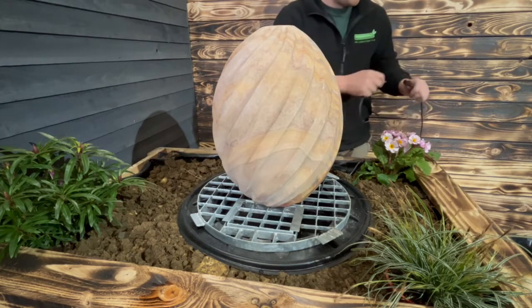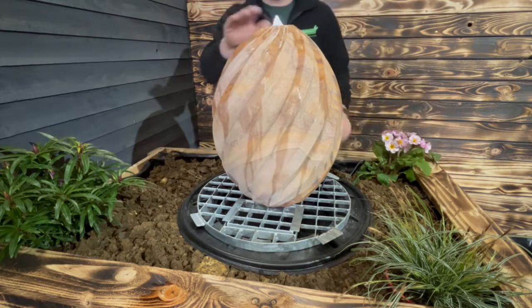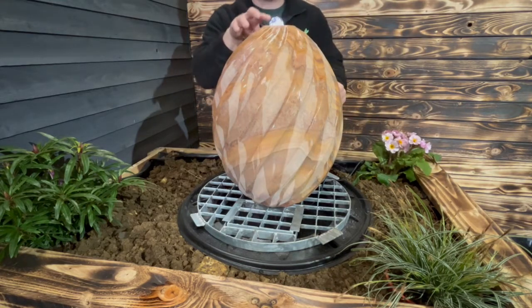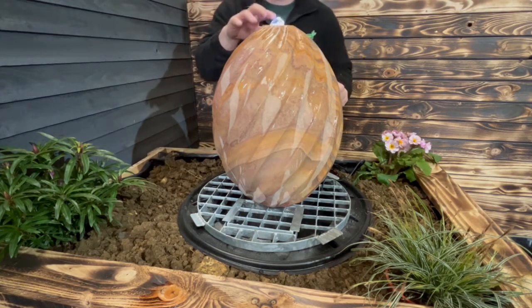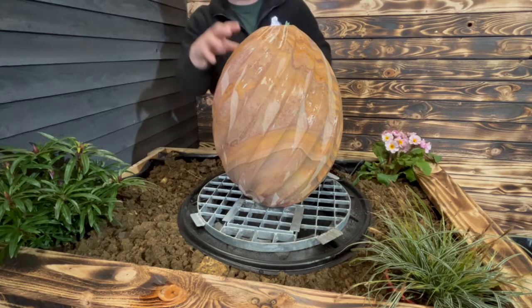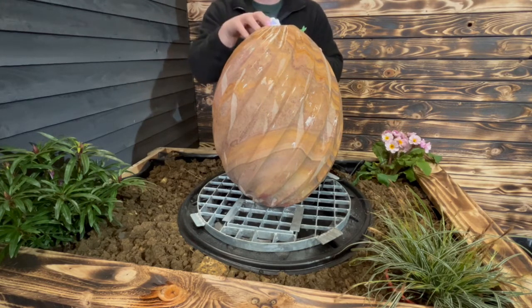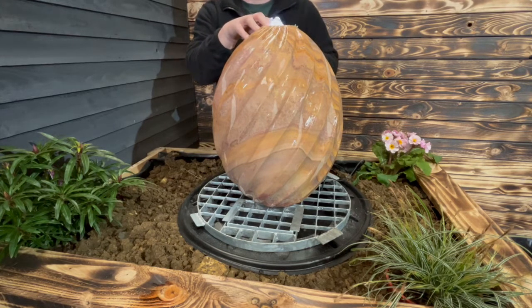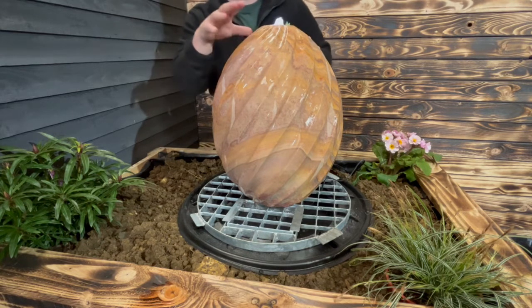Once you've got it all installed you'll be able to power it up. So we'll get this one connected now, and this should allow the light to come on at the top. All the lights work with the pump connectors. On a mains power system the light will constantly be on while the water's flowing. On a solar system, which we also sell, the lights only come on at night time — they work off the light sensor integrated into the solar panels, so they only come on at night when the feature is running.